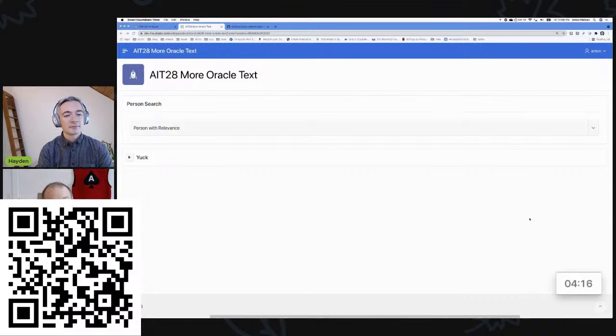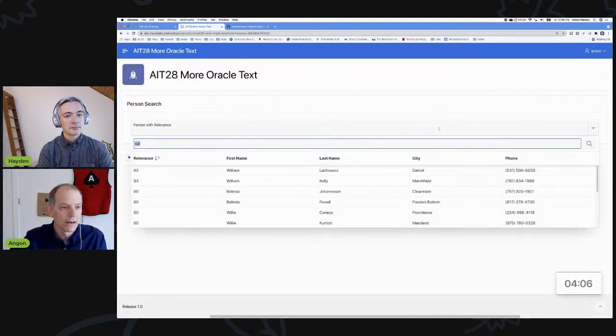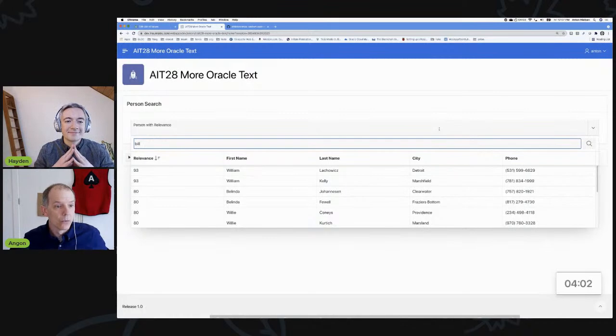The tip in this case is about how to use a really good Oracle index, a context index, with a pop-up LOV. So I'm going to show you my pop-up LOV. Here it is. It's got people information. If I search on Bill, which I've already pulled up, what do you see about this? What do you take away? So two things. First, I noticed that it intelligently identifies that William is Bill. And two, there's a mysterious column called Relevance that it seems to be sorting by.